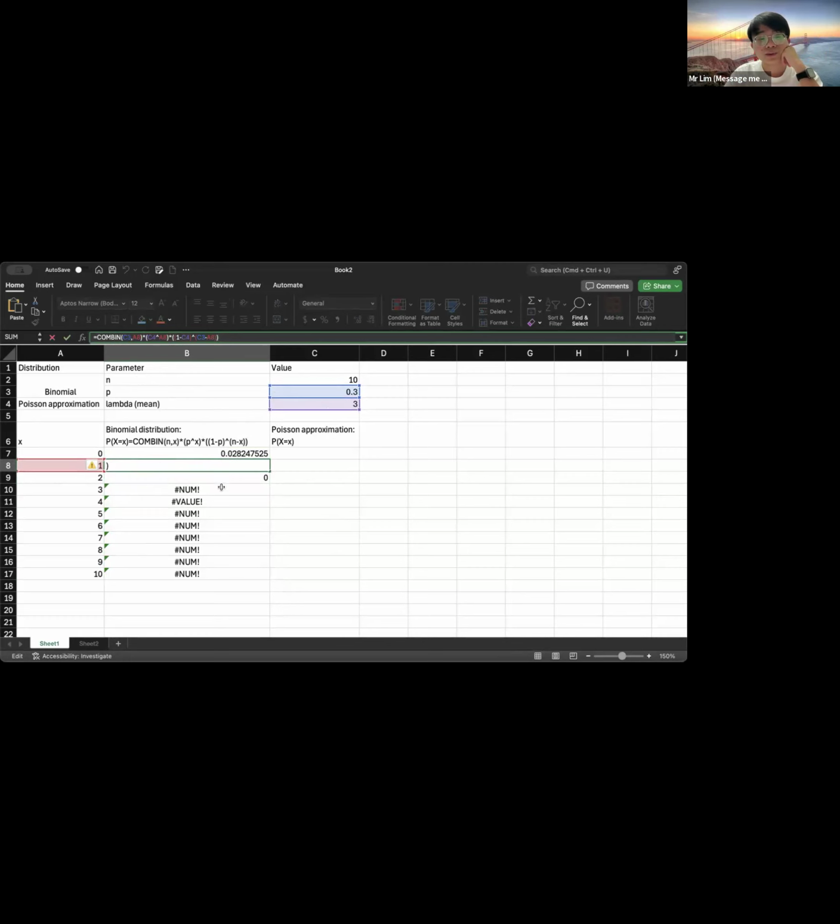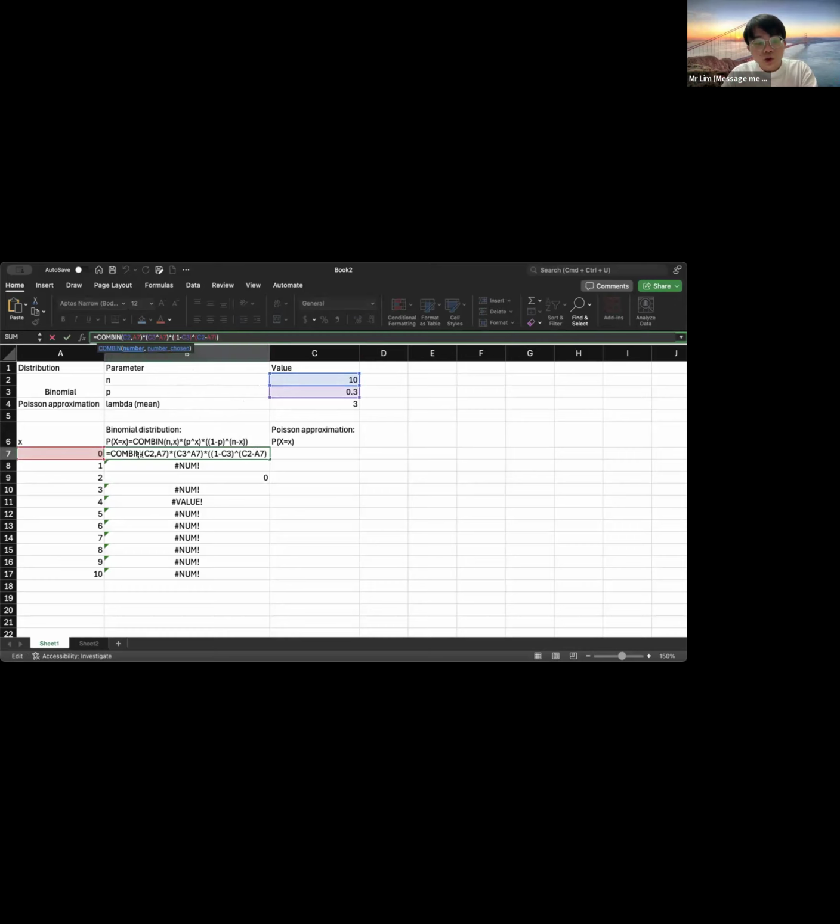So what you do here is, go back to the formula just now. Click on the formula bar. We will do something here with the value of N and P. Just now we used C2, correct? According to mine, it is C2. So you go to your value where you put your 10.